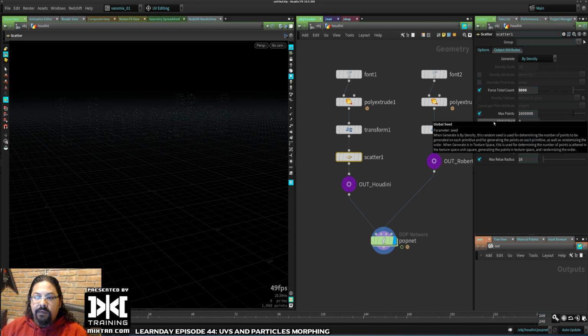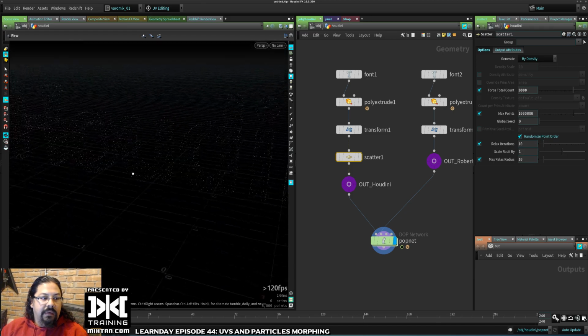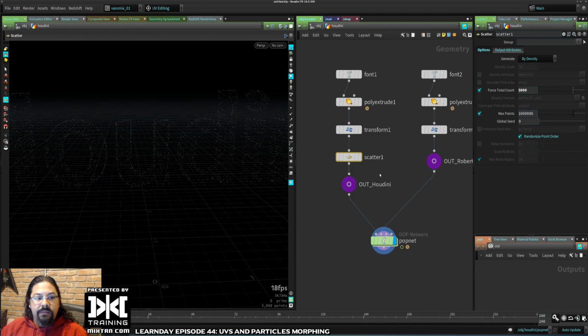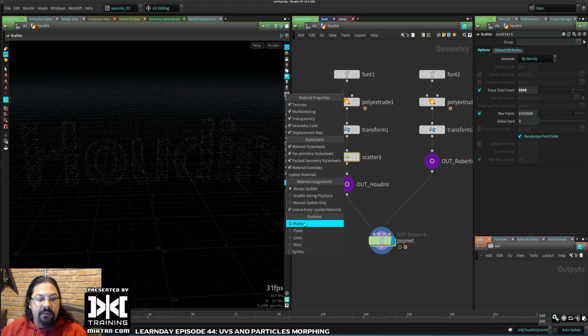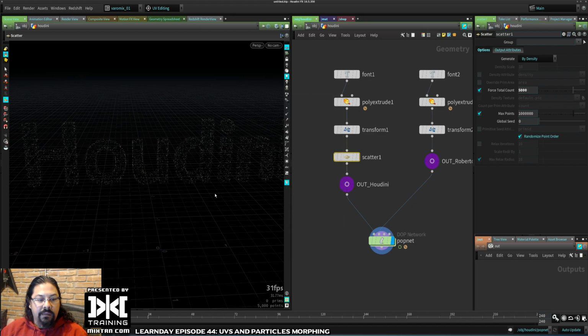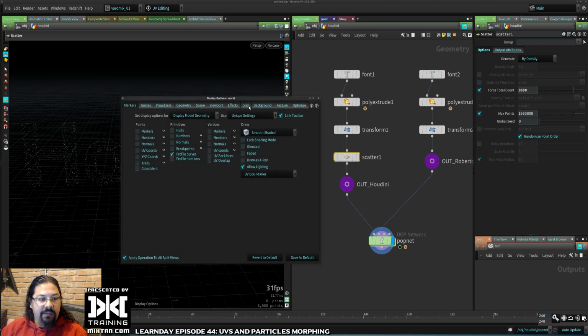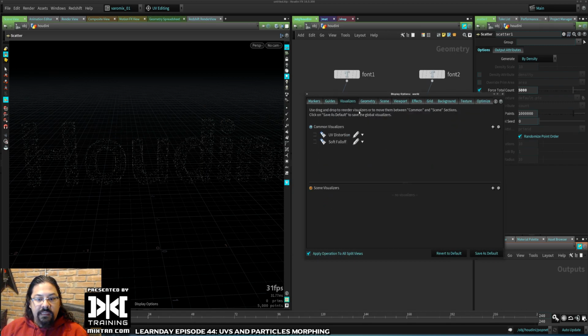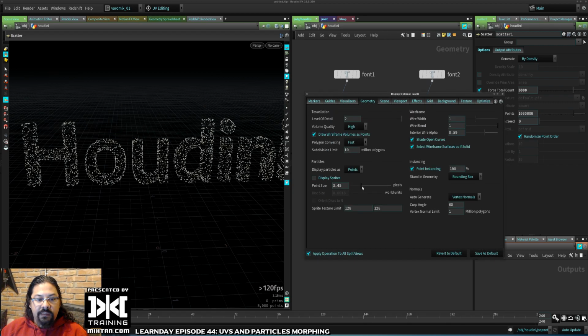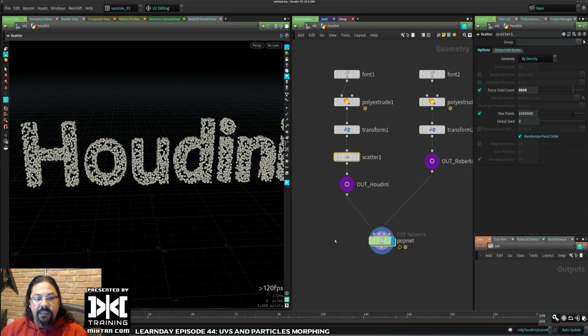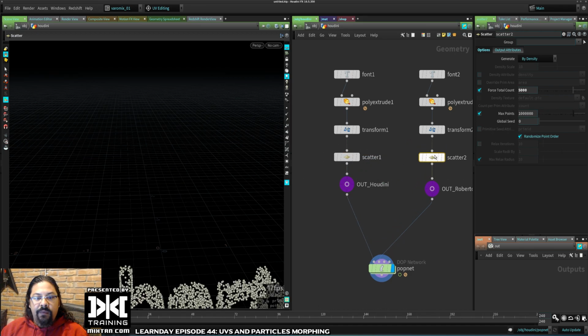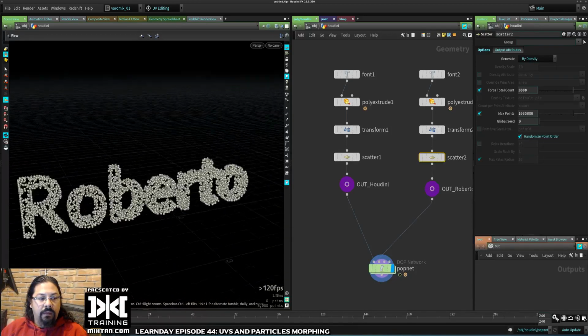Let's put more, like 5,000 particles. And I don't like this relaxing thingy. Let me make the particles not pixels, because you might not be able to see it. Oh, they're points actually. We make them bigger. That's how I always work with the particles just being really small. So I'm just gonna make them huge so you guys can see them. And I'm gonna scatter the same thing over here. Okay.